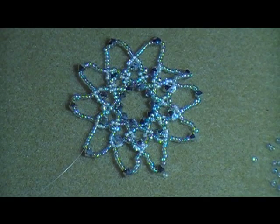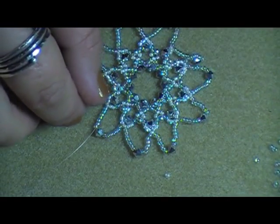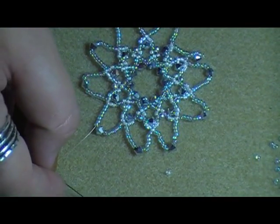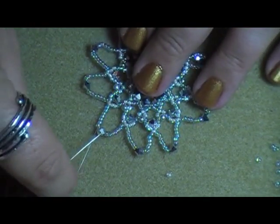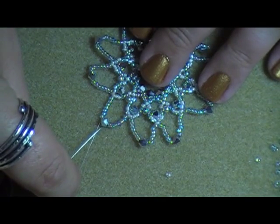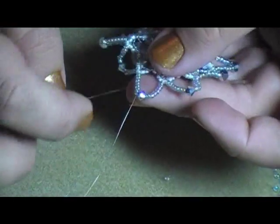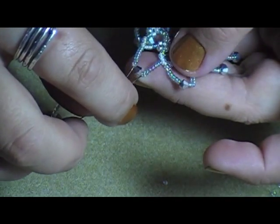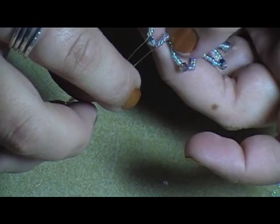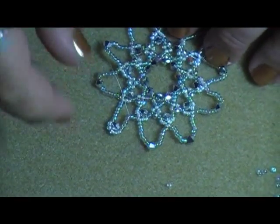Now round 6, and this is basically like an embellishment. Round 6 says we're going to pick up 5B. We are going to loop over our C and down through the first 5A of the 7. So we're going to go through 1, 2, 3, 4, and 5. So you're going to be leaving 2 down at the bottom. So that's what you should have there.